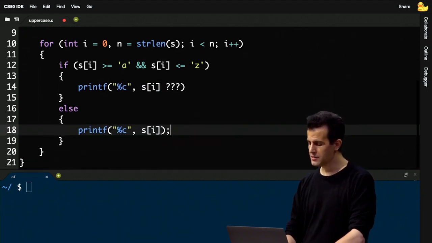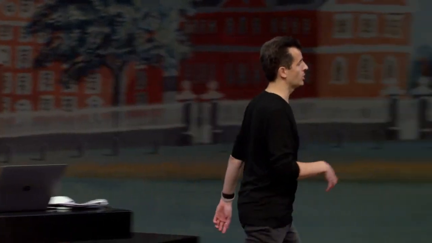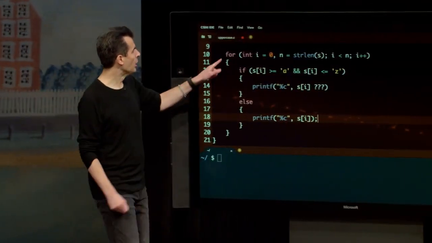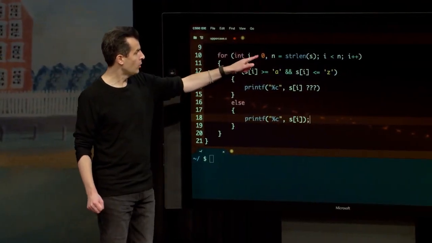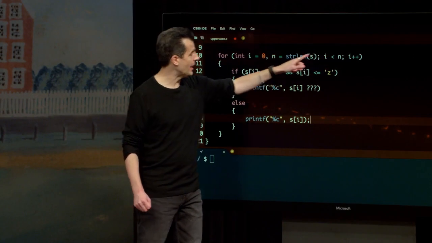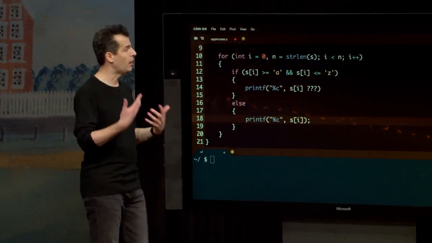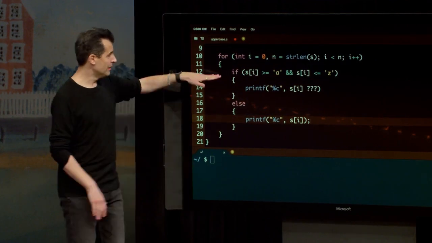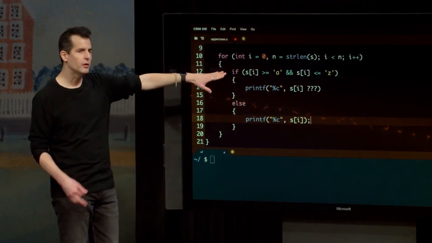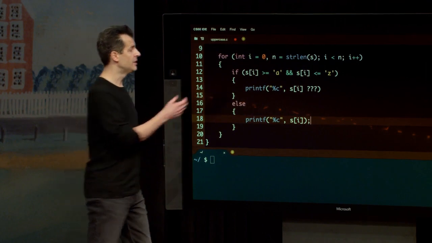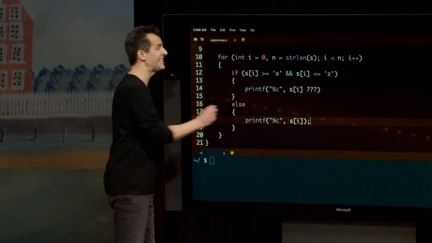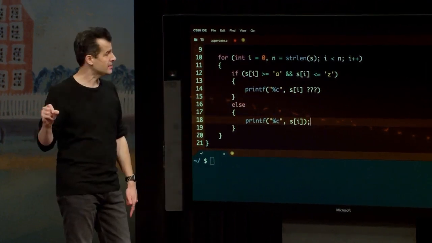So minus the placeholder, the question marks I've put, I'm kind of all the way there. Line 10 initializes I to 0. It's going to count all the way up to n, where n is the length of the string, and it's going to keep incrementing I. So we've seen that before, and again, that's going to become muscle memory before long. Line 12 is a little new, but it uses building blocks from last week in this. This week, we have the new square bracket notation to get the ith character in the string s.